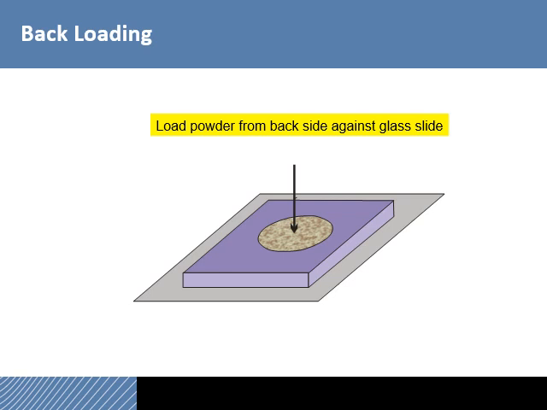Backloading, I brought in an example of how that works and showed that in class. Basically, it's just the opposite. The cylindrical well in the sample holder goes all the way through. So you put the sample holder down on something flat, you load it from the back, you tamp it down, and then you flip the sample over. And then it would go in the instrument like that. Obviously, this avoids the problems of doctor blading the top of a front-loaded sample holder, and hopefully avoids some of the preferred orientation problems.